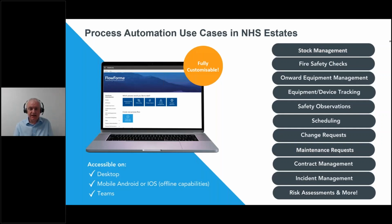The system itself, as I said earlier on, operates on top of a Microsoft 365 or the M365 instance, and it's available to people to access via their desktop if they've got a desk job sitting at their desk, or on mobile devices as well. So Android and iOS devices can use our mobile app to access the system to help execute those processes to achieve those business goals. It's very well suited for managing teams because the whole idea with the system is that it passes workflow from one person in the organization to the next, to the next, to the next, ultimately to get that work done, all along the way gathering an audit trail.